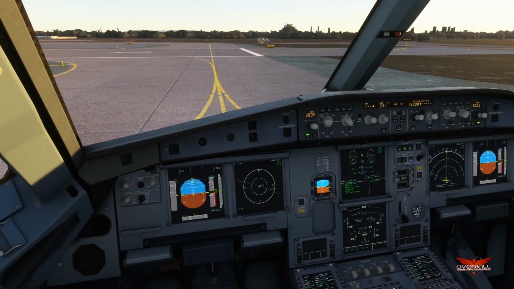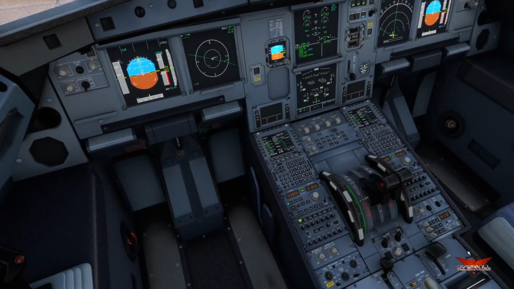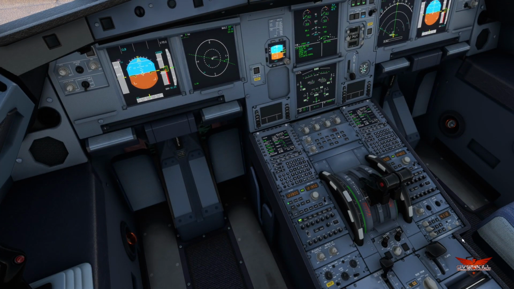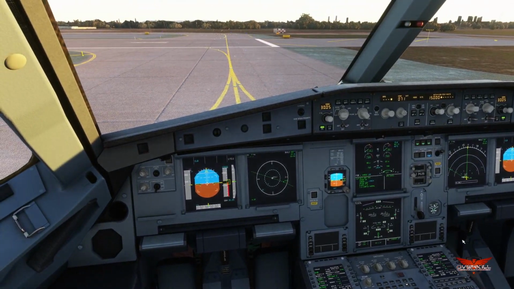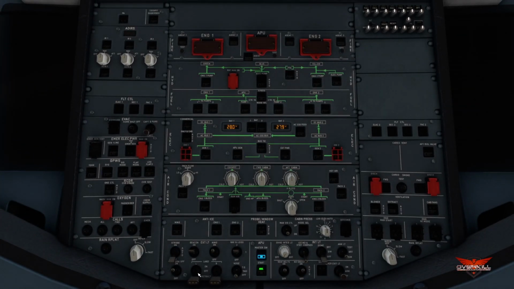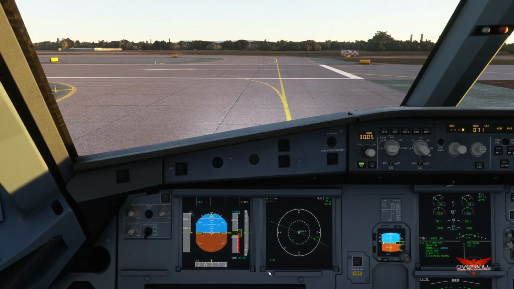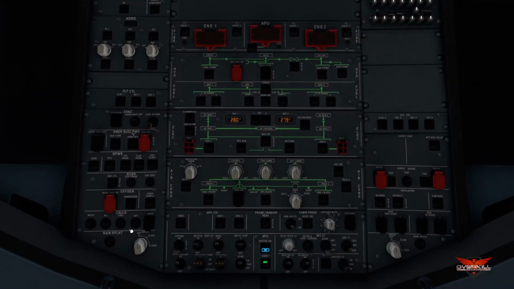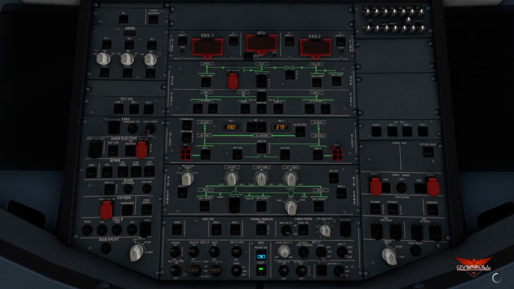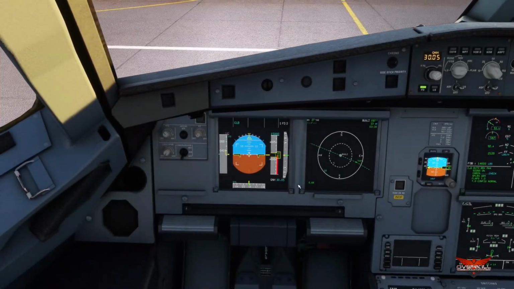Alright, we're sitting here holding short of runway 07. Let's turn the TCAS into the TARA position. We want to see her, and I am going to start moving us forward slowly. Landing lights come to on. Nose wheel light to takeoff. And strobe light goes to on or auto.